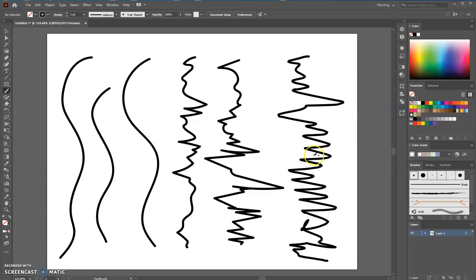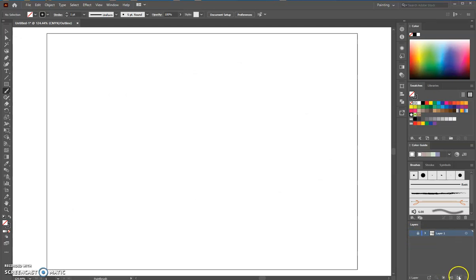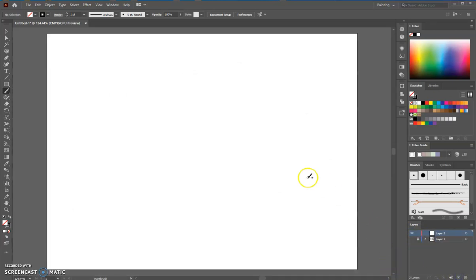So we'll say okay. Now, with the object here, I'm going to click on the lock, and I'm going to hide that layer. Then I'm going to come back up and add a new layer. Okay, now my new layer, let's go ahead and try again.